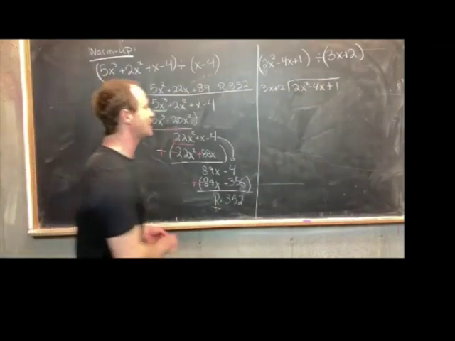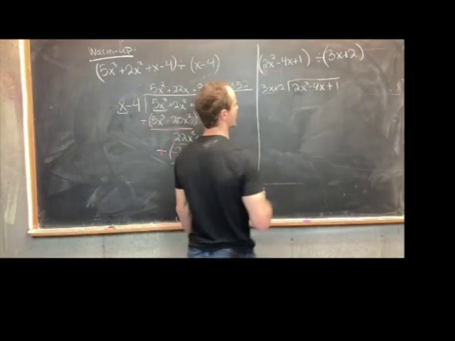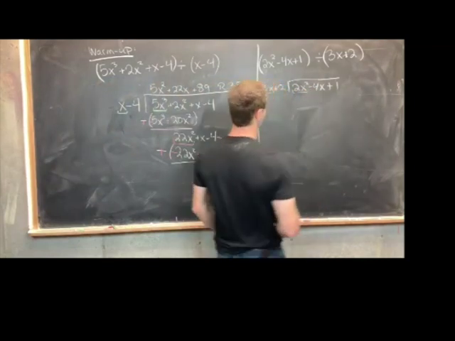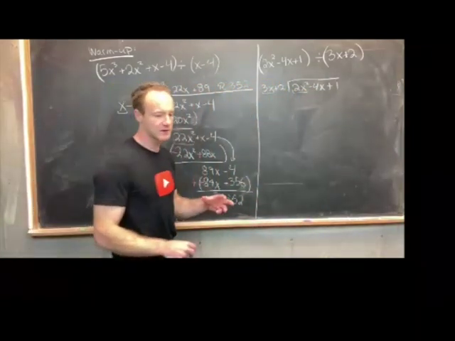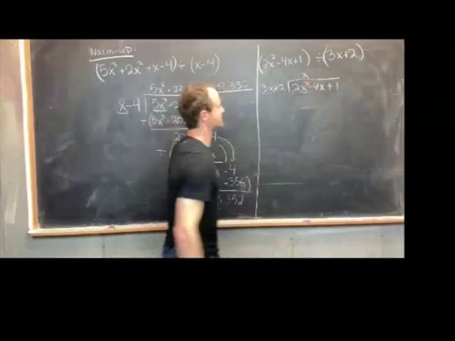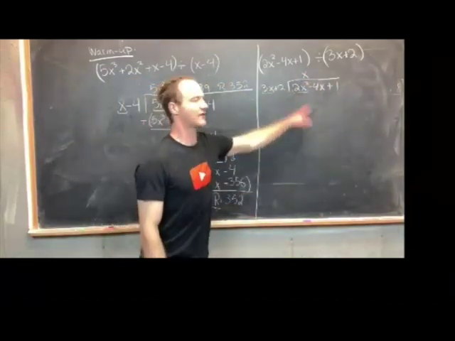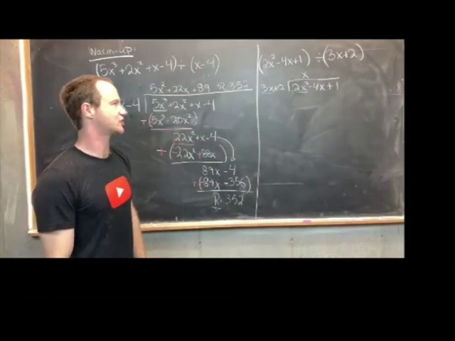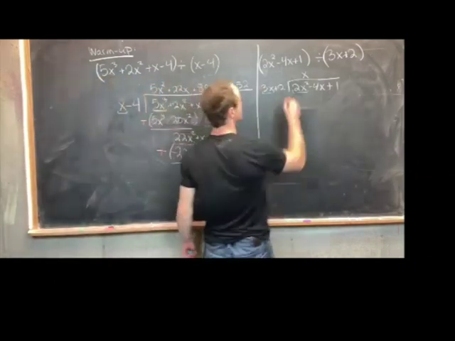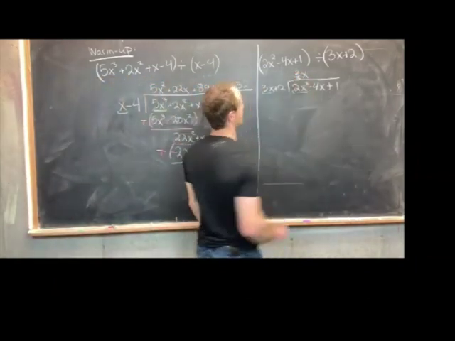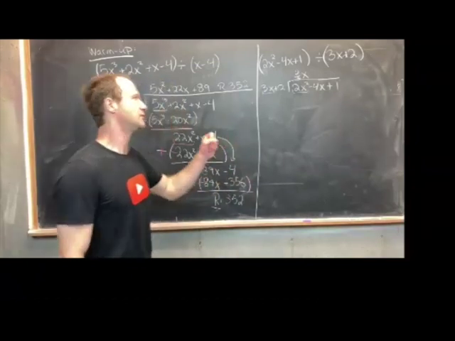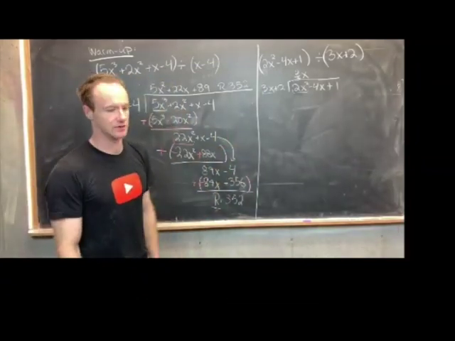So look at the leading coefficient here, which is 3x. I should say the leading term. And then the leading term here, which is 2x squared. And we want to think, well, what do I multiply to 3x to turn it into 2x squared? So I know that I need an x because I've got a single power of x here and an x squared there. That's going to bring me up to x squared. But now I need to multiply something into 3 to turn it into 2. And the easiest way to do that is to multiply by 2/3. So notice putting that 3 in the denominator is going to cancel the 3, and then putting the 2 in the numerator is going to essentially turn it into a 2.